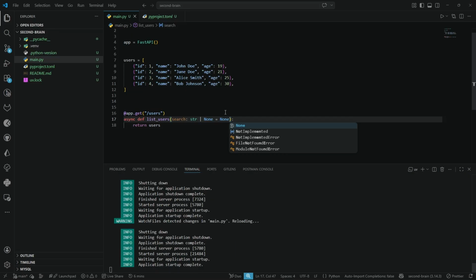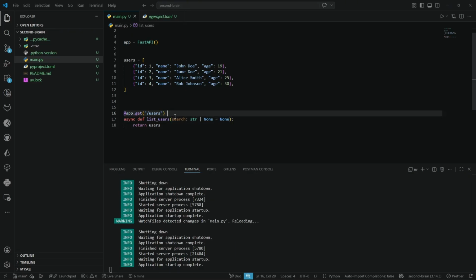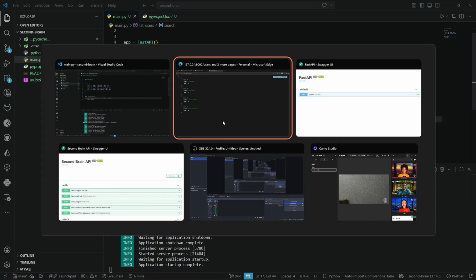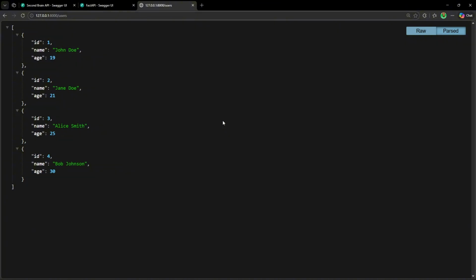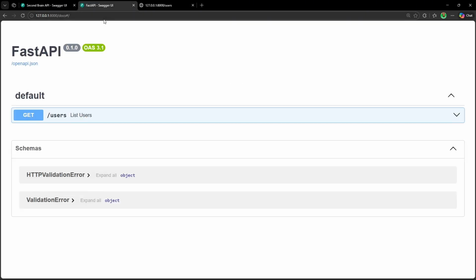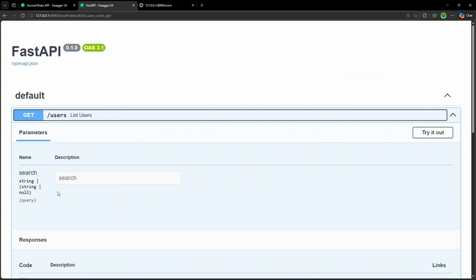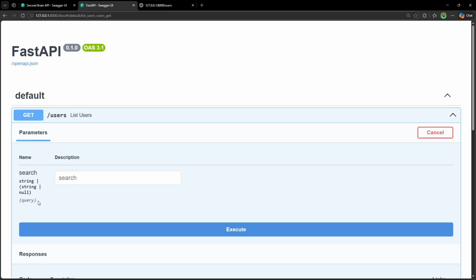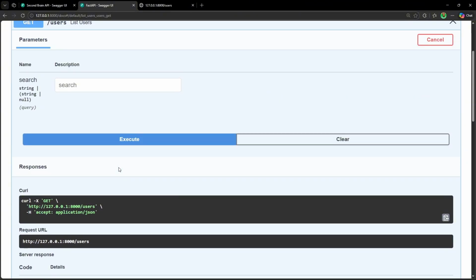So basically, with this now, FastAPI knows that search is supposed to be a query parameter that we're expecting. It could either be a string or it could be None. If nothing is passed, we want to use None by default. If we come back to this thing here, nothing really changes. But if you go to our Swagger UI, you should see a simple change here now. We now have a parameter that is supposed to be passed. And here you see query, and you see the type, string or null. If nothing is passed, it still works. And if something is passed, it still works though.